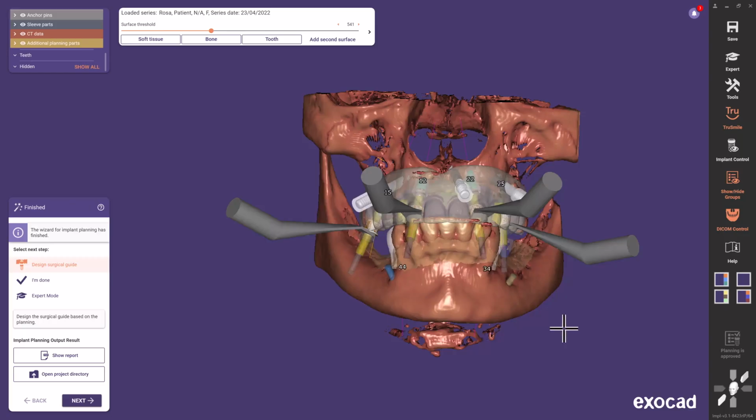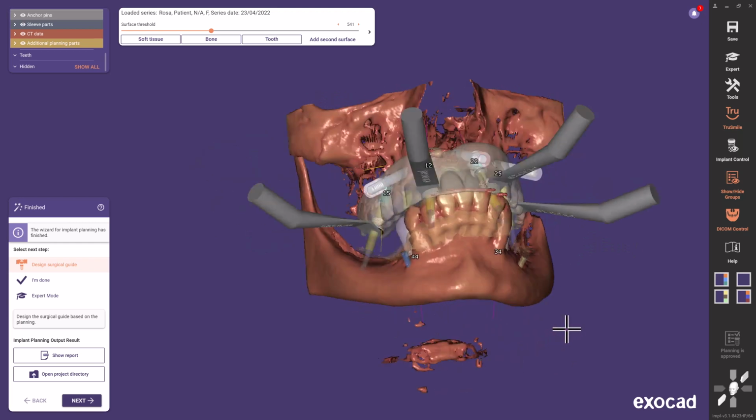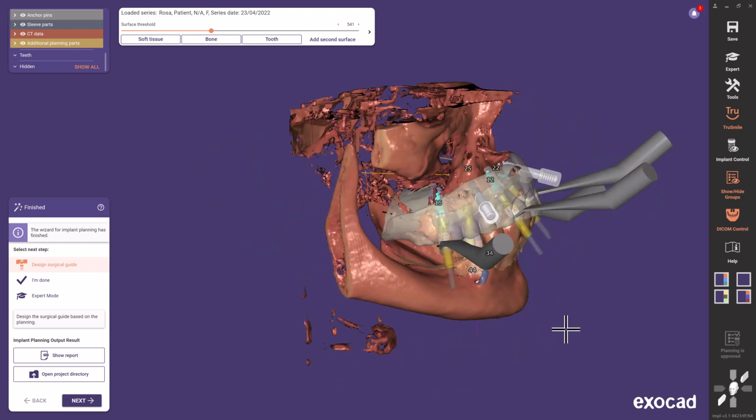One word I would use to describe exoplan is visualization. When I saw the implant planning software on the screen in front of me, I realized it was the market lead in implant planning software. I stopped using the one that I was using before, and I fell in love with it. And it is so predictable, it's fantastic. All those other words that we've been talking about before, it's a brilliant piece of equipment.